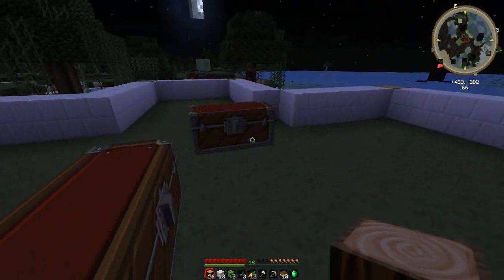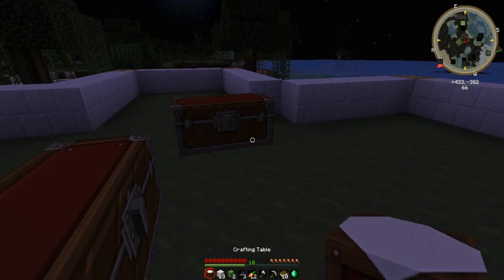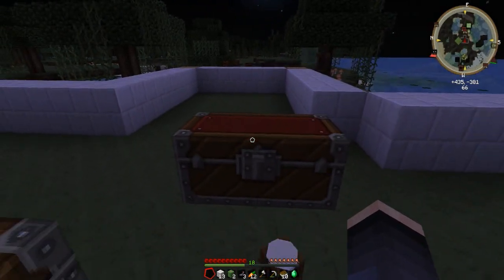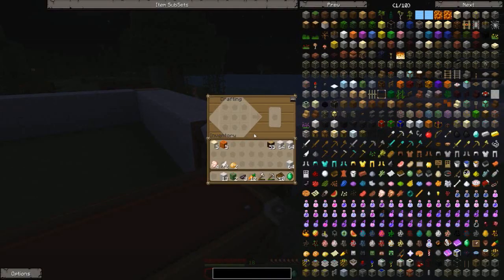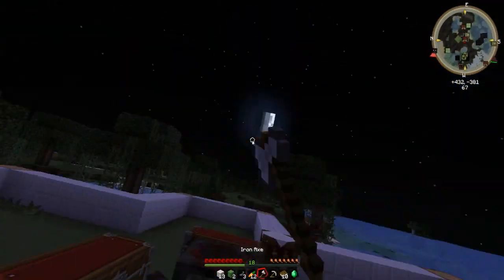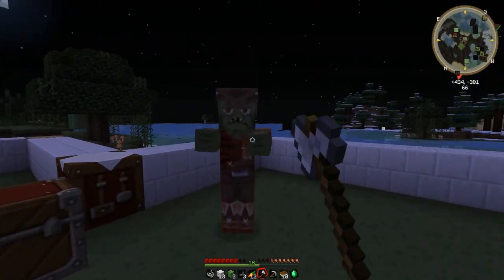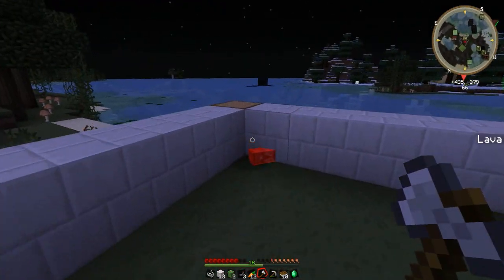Alright, I have no sand whatsoever. So. Oh my god, there's slimes here. I don't like that. I don't like slimes at all. And spiders. Shoot. Oh god, it's coming, it's coming! No! Taste axe. Give me your leather armor, fool.